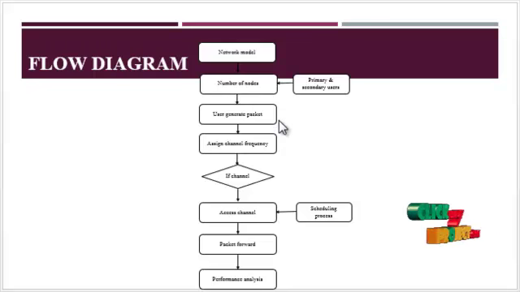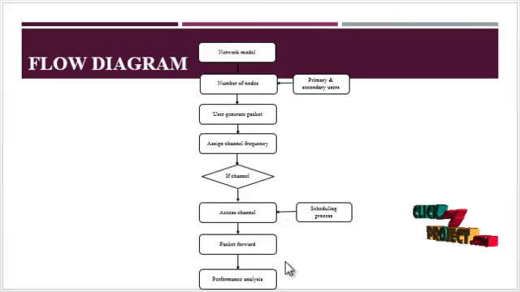After that, the users all generate packets. That is, the primary or the secondary users generate packets to communicate. After that, the channel assigning is processed. In that, it assigns the frequency for each user. If the channel is present, it accesses the channel. That is, if the channel is free for the primary user, the secondary user automatically accesses the channel with the help of the scheduling process.